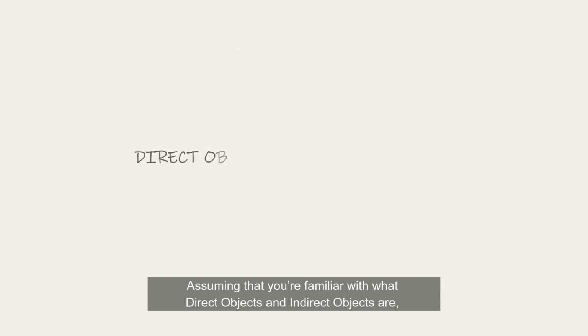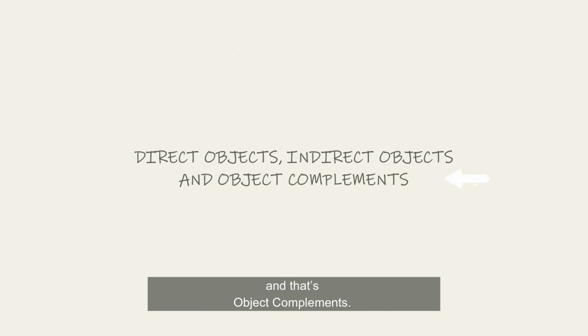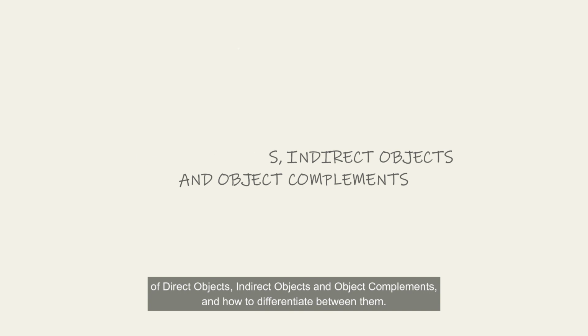Assuming that you're familiar with what direct objects and indirect objects are, today we'll be exploring something that is often confused, and that's object complements. We'll be exploring certain difficulties pertaining to the use and identification of direct objects, indirect objects, and object complements, and how to differentiate between them.